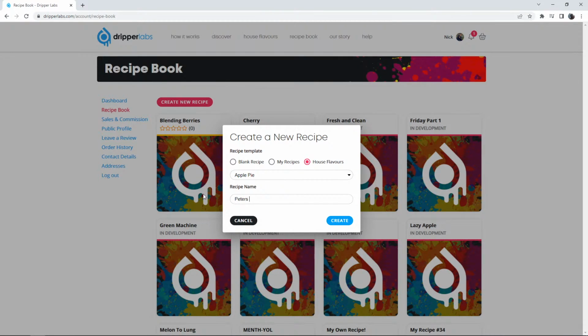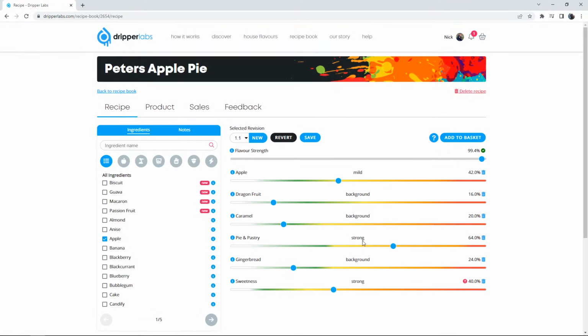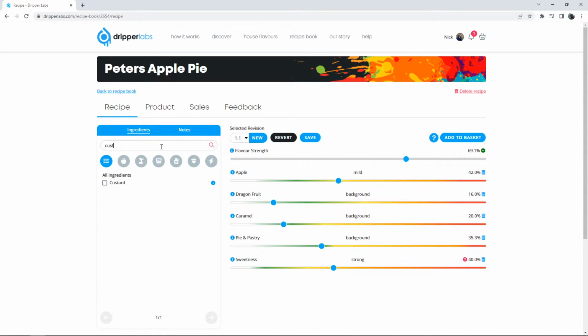So let's call this Peter's apple pie, appley pie. So when you do it from, okay, so you want some custard, perfect. So let's maybe take out some of the spices from here. So let's say, okay, we don't like the gingerbread, we don't like the, oh, I thought that's some cinnamon, that's probably all right, but we do want to maybe make it more of an apple pie and custard. So I'm going to bring this down and I'm going to go and find the custard and bring that in instead. So we've got a rhubarb and custard, so we could have also started there.